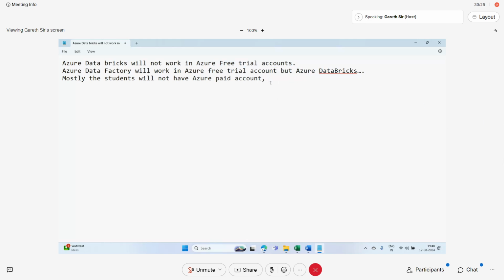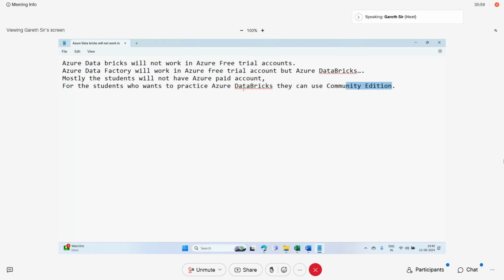So for that, I will show you Databricks in community edition. For the students who want to practice Azure Databricks, they can use community edition.